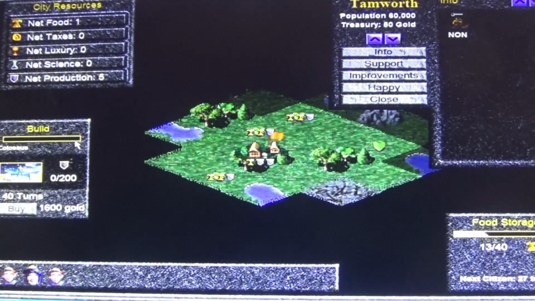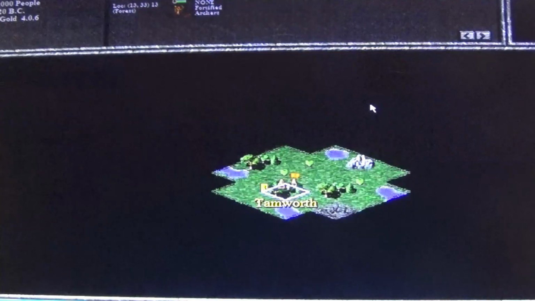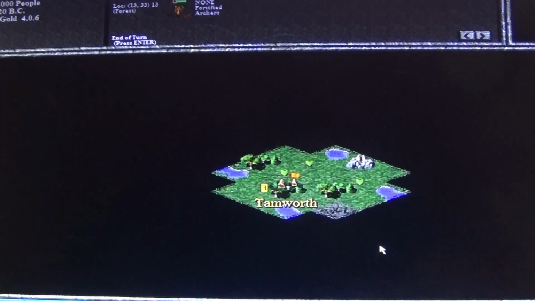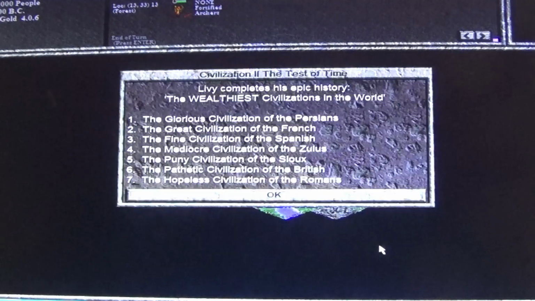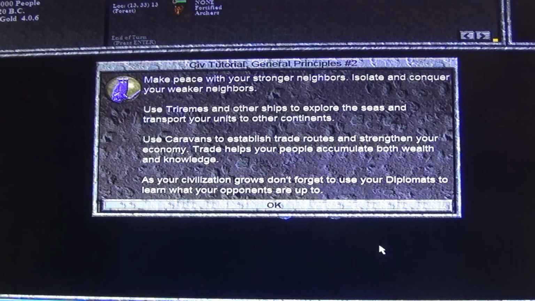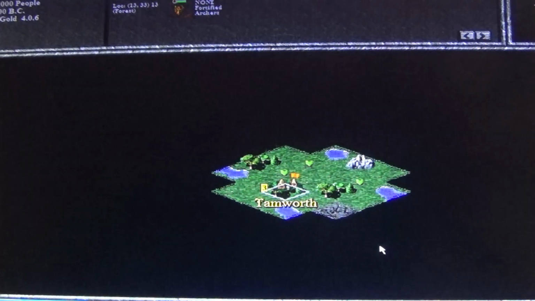Now, unlike the original Civ 2, at least in this install that I've got, it doesn't play the videos, although maybe there is a way of doing that. I'm not a massive computer whiz, so I don't know that yet. But here, what is this music that they play? Jules Verne. Jules Verne in his great adventure. As our little world builds, it is more about the work of the beauty for me. I may not win. I may lose a game, but does it matter? Not for me.